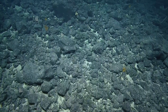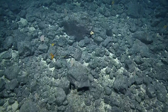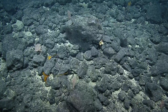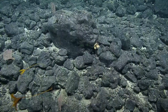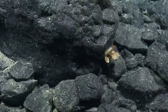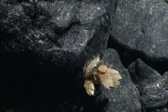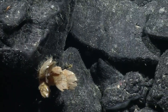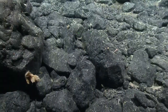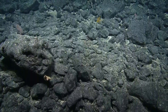What's this little nugget tucked in the rock here? Is it a sponge or a star? A wrinkled star? All right, could you zoom in on this thing, please? I'm going to guess barnacles. Oh, whoa. Oh, wow. Yep, good one. Good guess, Steve. Great call. I didn't know barnacles did that, but I'm glad I was right.